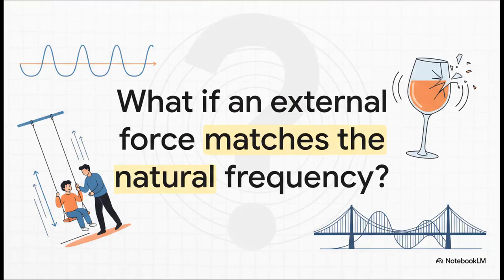So, we've absolutely nailed the basics of simple oscillations today, but I want to leave you with one last thought to chew on. What happens if you start pushing a swing, but you push it at just the right moment in its cycle every single time? The swing goes higher and higher and higher. That phenomenon has a name. It's called resonance, and it's powerful enough to shatter a wine glass with sound, or in some famous cases, even bring down entire bridges. But that is a story for our next explainer.